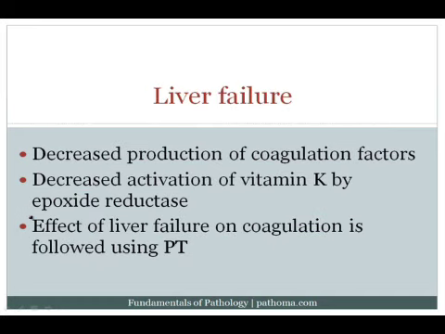Finally, liver failure can also cause a secondary hemostatic problem. And the reason why is because the vast majority of the coagulation factors are made in the liver. That's the first reason. The second reason why is because epoxide reductase, which is what activates vitamin K, is also present in the liver, so that would fail. So basically, when you get liver failure, there's two reasons why you're going to get secondary hemostatic problems. One, you're not producing factors, and two, even if you're producing factors, they're not getting activated because epoxide reductase can't activate vitamin K. And then if you don't have that activation of vitamin K, then factors 2, 7, 9, 10 won't function properly.